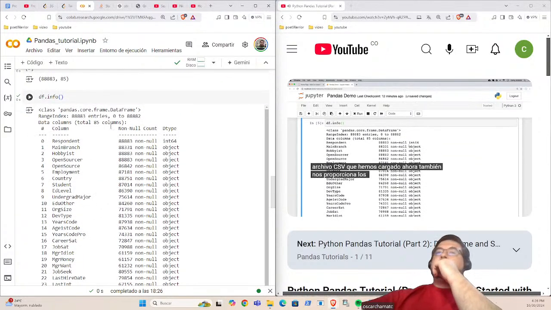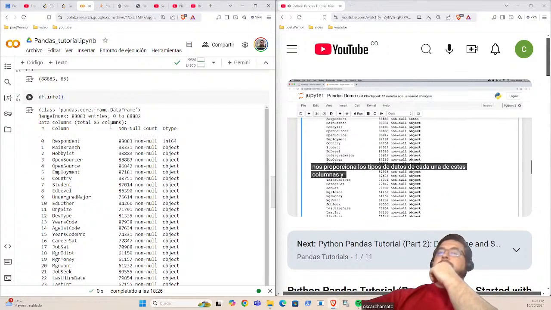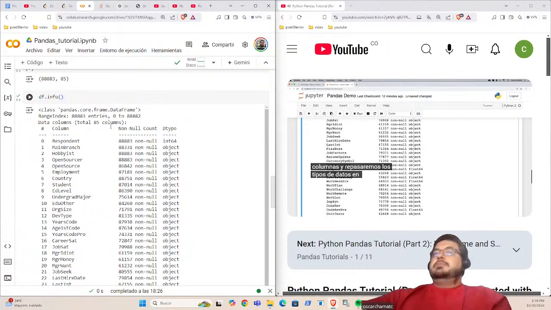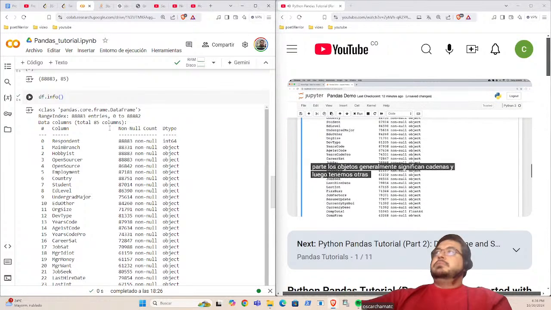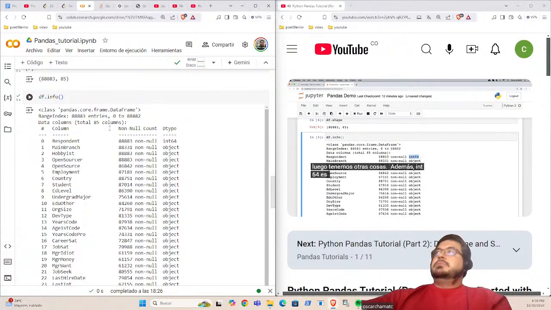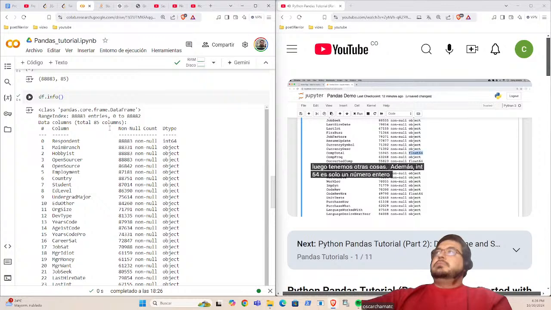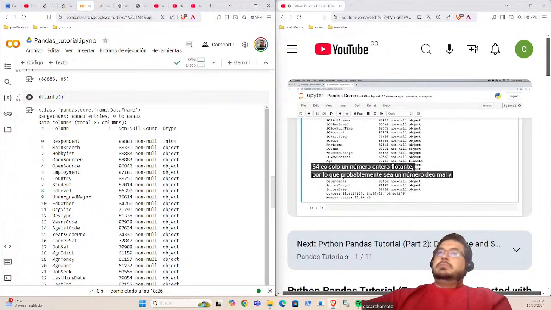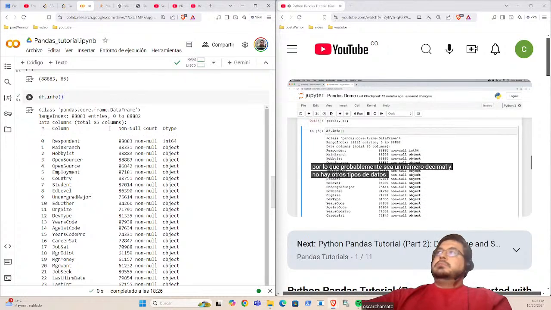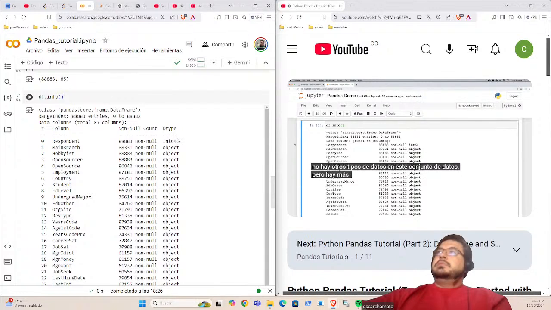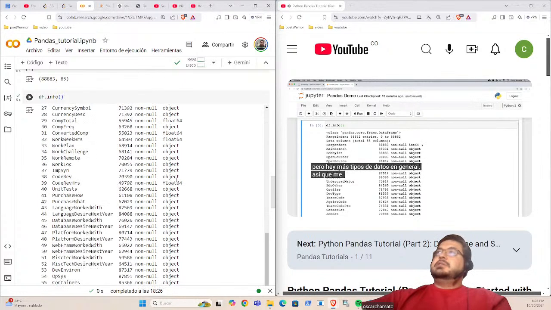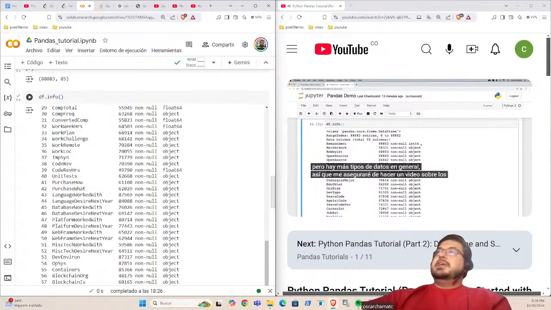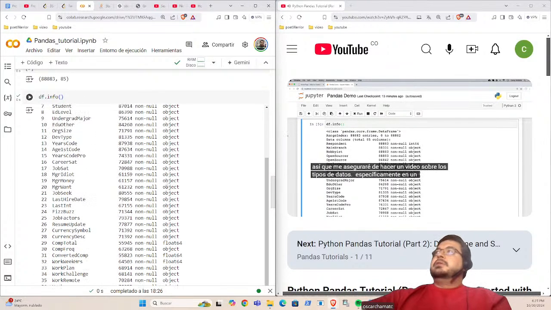Now, it also gives us the data types of each of these columns. And we're going to go over data types in a future video. But for the most part, objects usually mean strings. And then we have other things as well. So int64 is just an integer. Float is a float, so probably a decimal number. And there are no other data types in this data set. But there are more data types in general, so I will be sure to do a video on data types specifically in the near future.